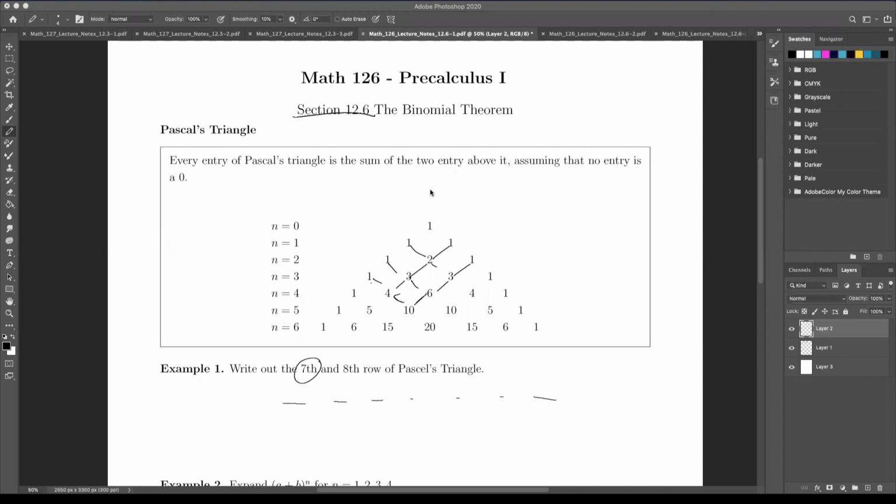So the way Pascal's triangle works is you put a 1 here, and then the first 2 are actually given. So if there's nothing there, there's a theoretical 0. And in order to get this part, you're going to add 1 and 1. Here, I'll give you the first couple terms. So for the 7th row, my first term here is going to be a 1, right? Then I'm going to add up 1 and 6, I'm going to get 7. I'm going to add up 6 and 15, I'm going to get 21. Okay, and then keep doing that until you get the next row.